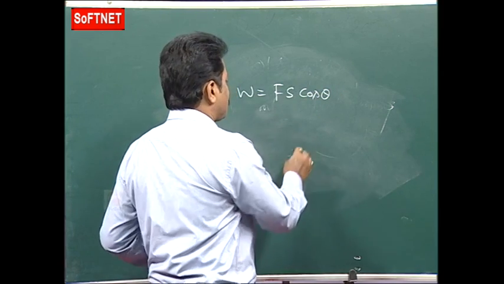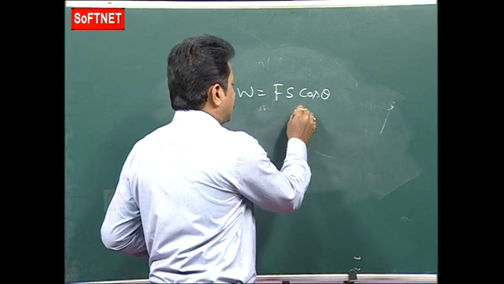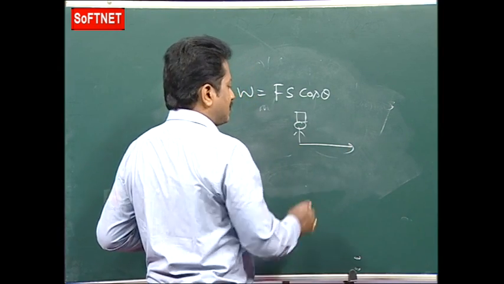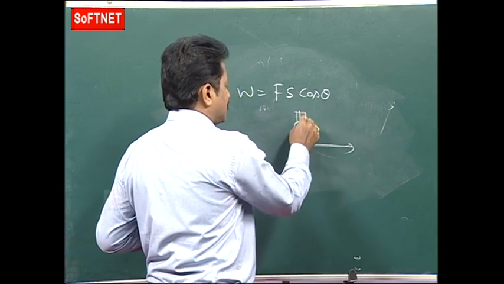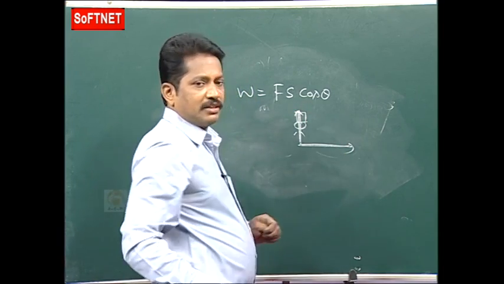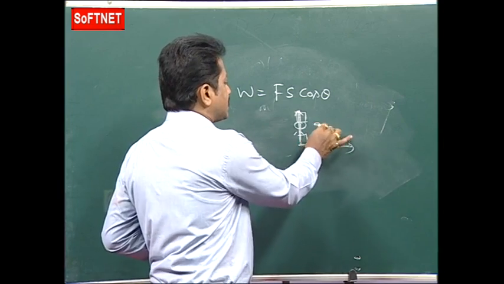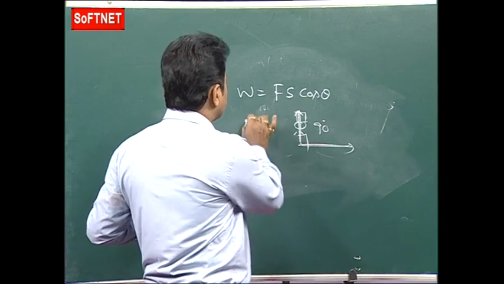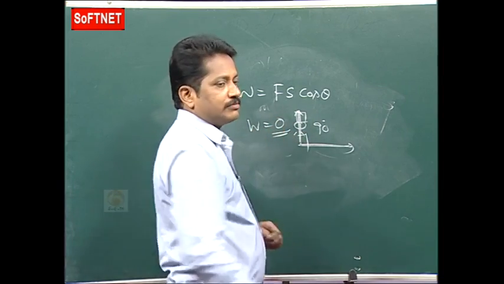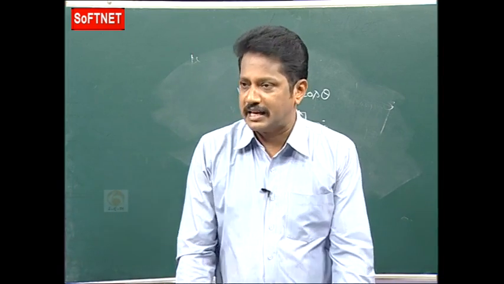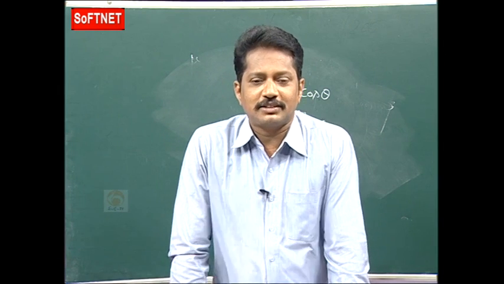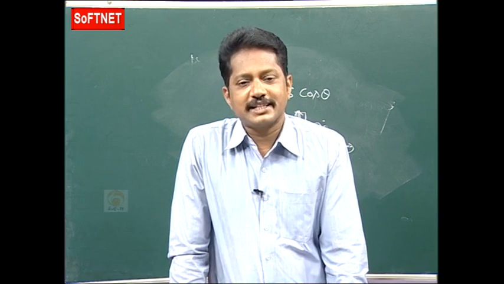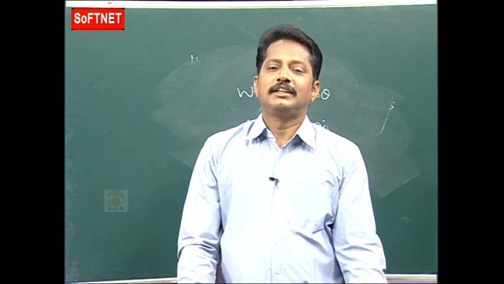So for example, he is a porter, he carries the weight and is walking in this direction. Here this is the displacement direction and this one is the force direction. What is the angle between these two? It is 90 degrees. You know that cos 90 is 0, then the work done by him is 0. Correct? So as per science, if the work done by the porter is 0, I won't pay any single pay, because he is a railway porter. Accepted? No. So that's most important.